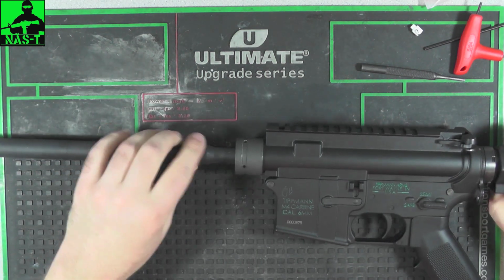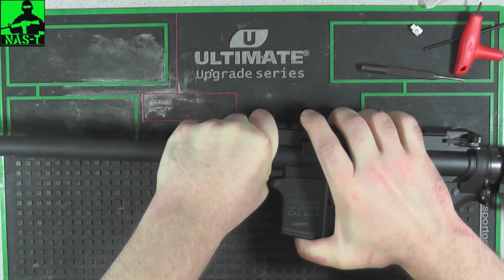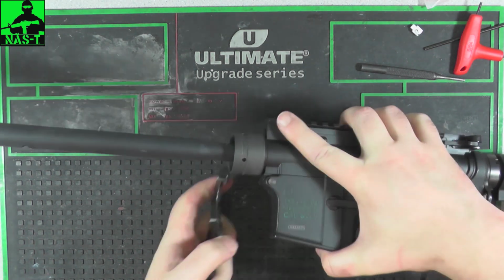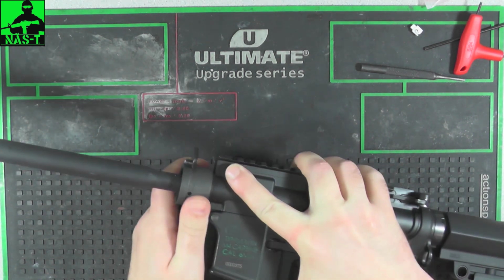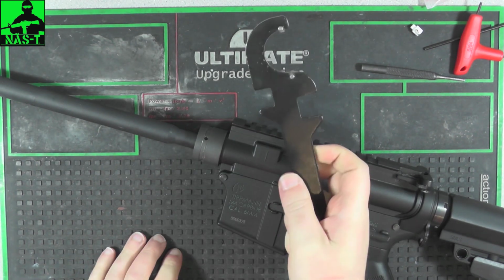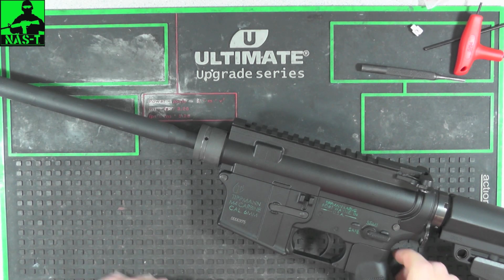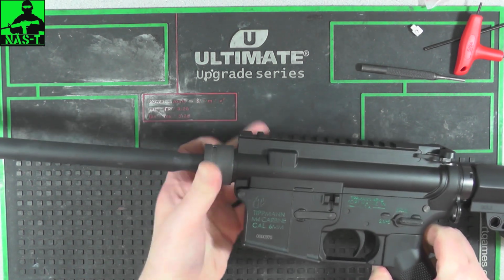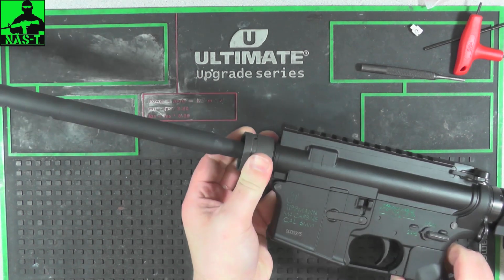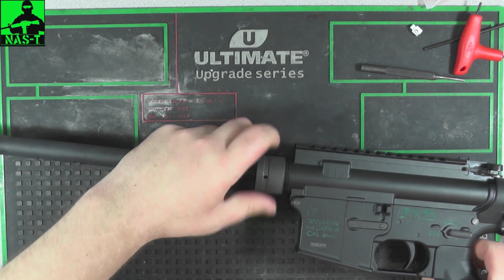So we have the barrel nut right there. The threading is pretty much standard AR threading. Oh, I thought I left this loose. Damn you, Murphy, and your laws. So I'm going to use the crappy-ish wrench right there. I have a nice Tapco wrench, but with this one it wouldn't span that correctly, so whatever. Let's use the $10 worn-out airsoft barrel nut wrench. So we're going to unscrew this. This is the Lova barrel nut. So come on.